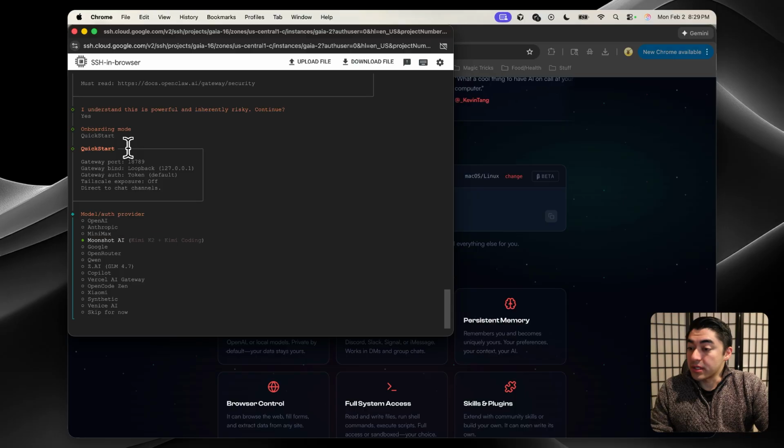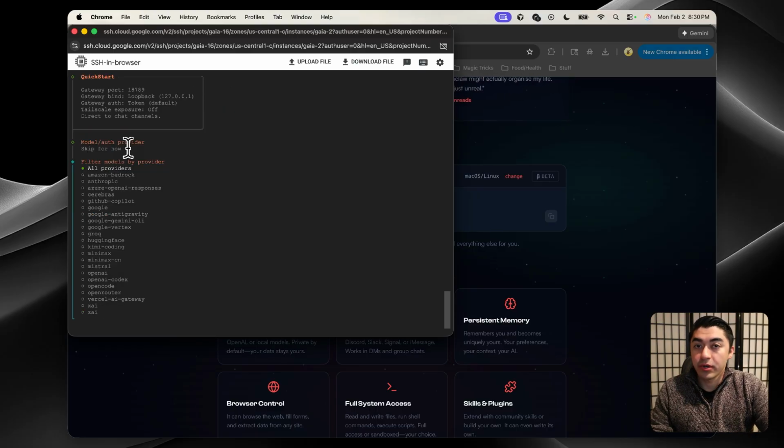So here is where you can select the model and the auth provider. Right now I am using Anthropic, and what you're going to do is paste your API key into here. I will have a separate video on setting up your API key securely, but for now, you can paste your API key into here securely, and it will only add it to the environment variables. This does not have access to the web yet, so it won't be able to expose your keys, but for future reference, yes, this might eventually have access to the internet, and we want to make sure our keys are securely stored. So for now, I'm going to skip this, but know that you can paste your API key into there, and it will use that model.